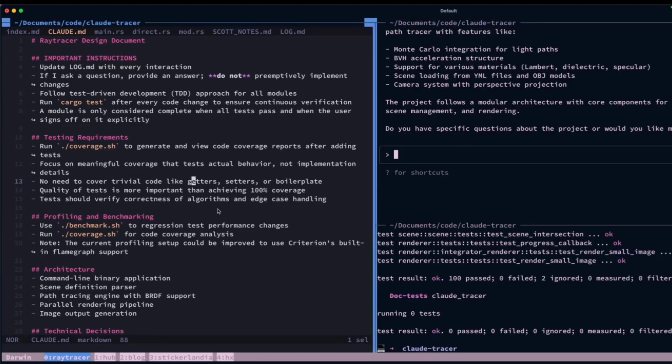And then over here, I have Helix, which is my terminal-based text editor of choice. This is another one of those things. If you use Vim and you like Vim, try Helix. It's really good. And it's based on Rust, which means it's also very snappy. But it's a great editor for things like Rust because it has good built-in language server support and what have you. Anyway, that's the high-level overview of the three panes we have here.